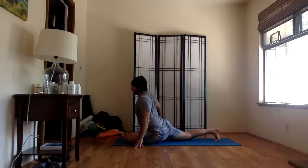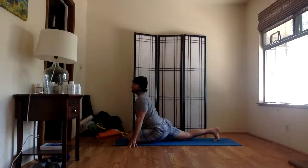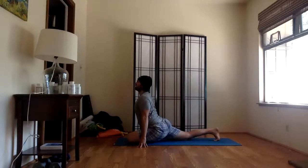Remember to skip any pose that doesn't allow you to breathe or feel like you won't regret it the next day. Practice for your health, not for your ego. Feel nice openness of the chest. Breathe deep into that space.